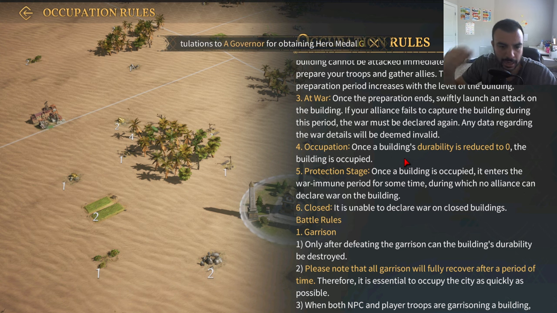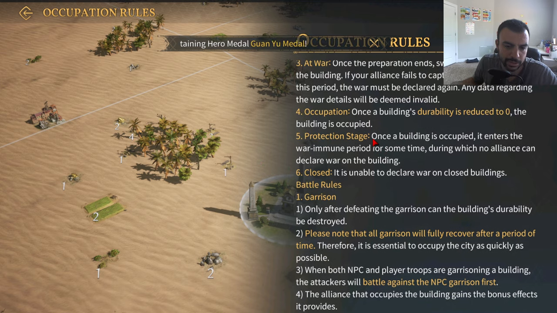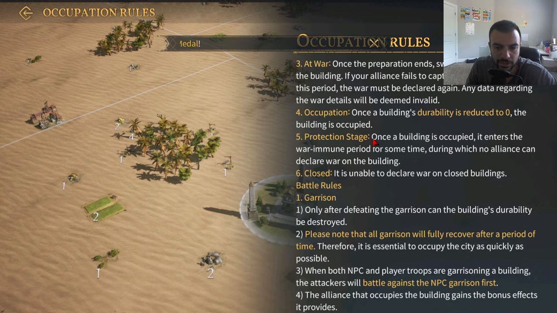Okay. Let me see. Battle rules. Garrison. Only after defeating the garrison can the building's durability be destroyed. Please note that all garrison will fully recover after a period of time. Okay, I mean, that sounds normal. Therefore, it is essential to occupy the city as quickly as possible. When both NPC and player troops are garrisoning a building, the attackers will battle against the NPC garrison first.